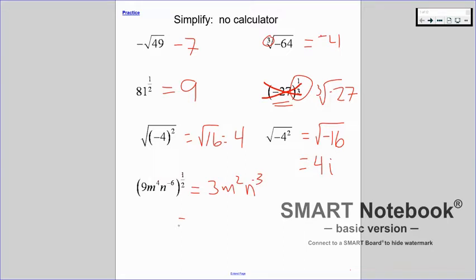And then the other thing to remember is that when we have a negative exponent, that means reciprocal. It's just on the n. So I would have 3m squared over n to the 3rd. And that would be if the direction said something like do not have any negative exponents in your answer. This would be what we're looking for.